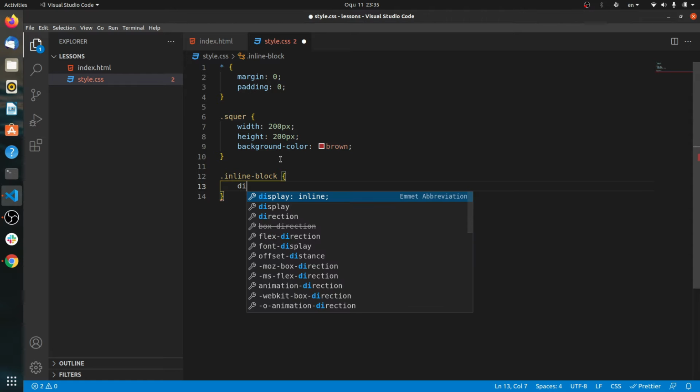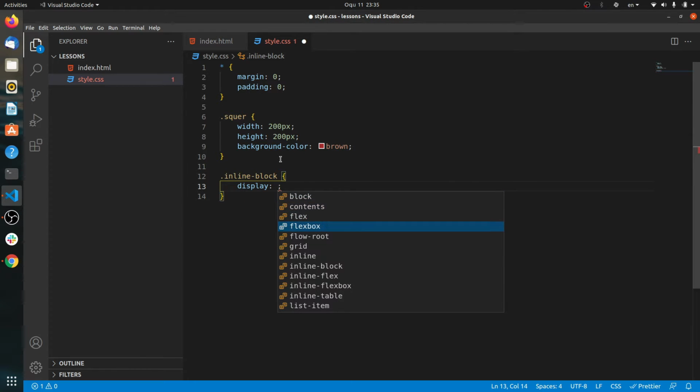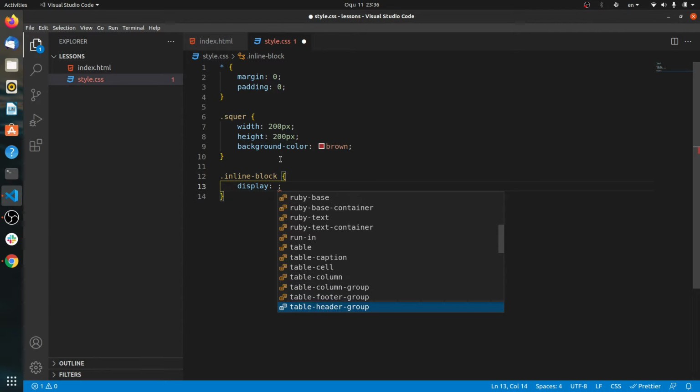So here is the property and here is the value. As you can see, there are a lot of properties, but today's lesson is too short to talk about all of them, so we'll speak only about the main ones.